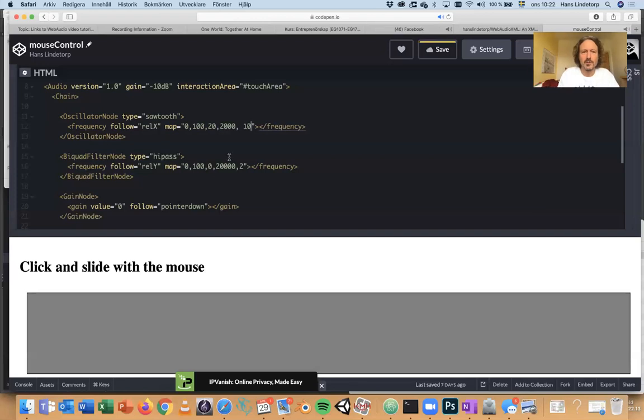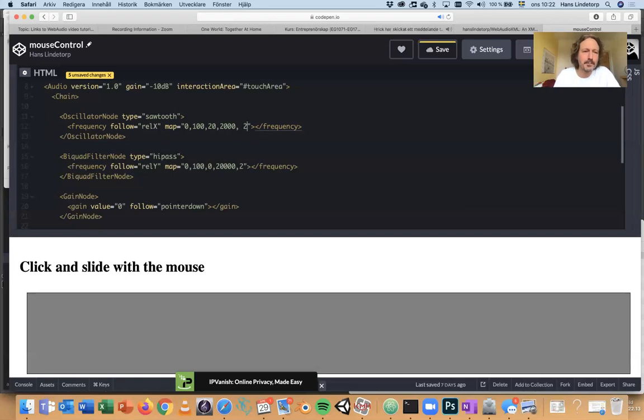Well, it's probably just to keep on going for a higher number. Okay, like that. So just pick the number that makes the relationship between the incoming and the outgoing value useful for you.